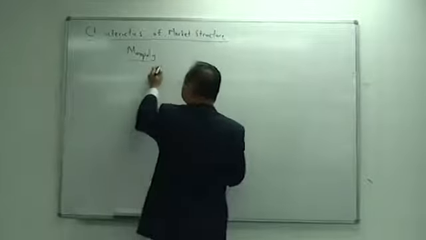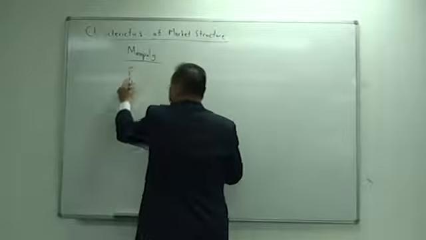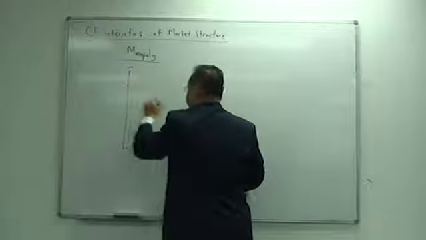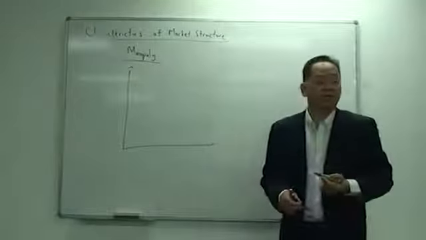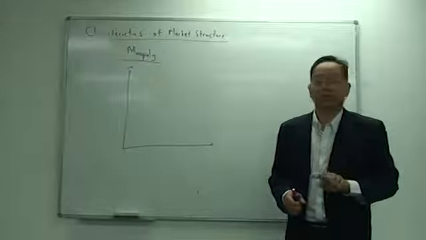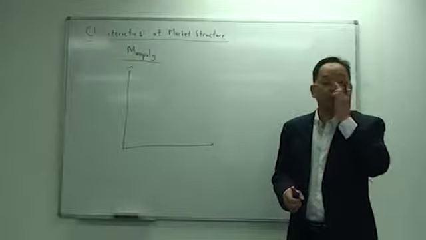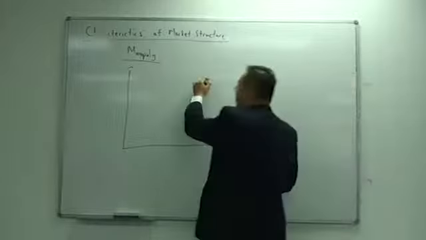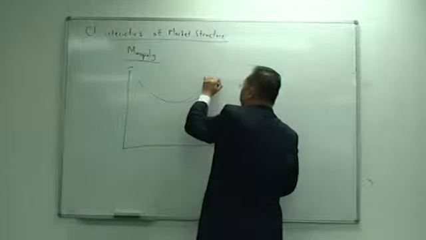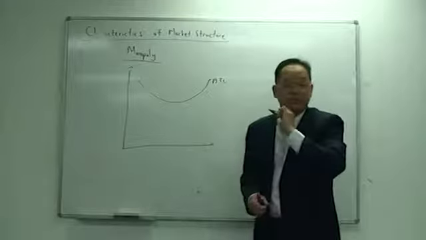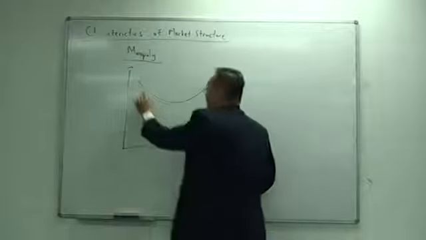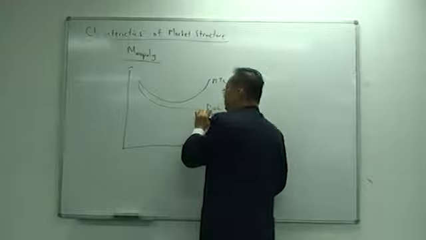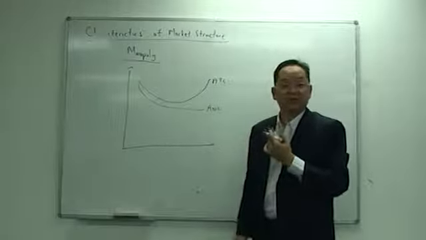Now we're going to start off with monopoly, but I'm going to introduce a new diagram, new terminology to you as well. Remember the cost functions last week? We have done cost, yeah? So I'm just going to start off by drawing the average total cost. Remember? Average total cost. We also have average variable cost. So these are the standard cost functions from last week, okay?